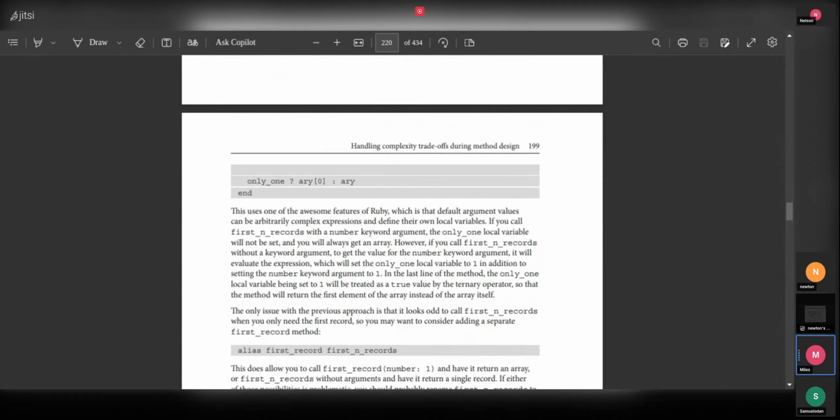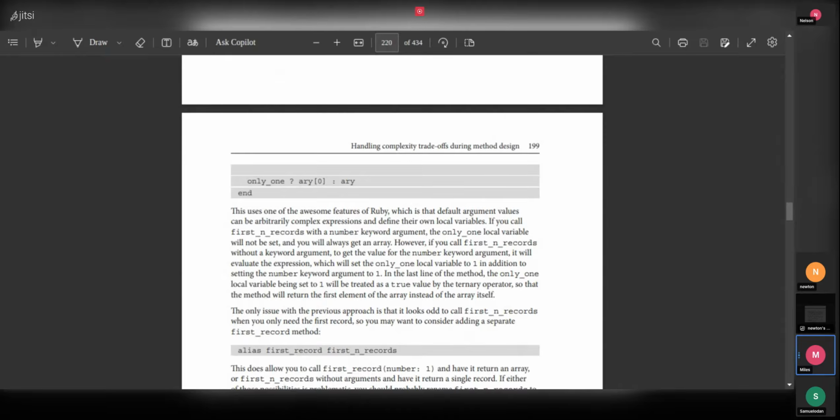Imagine, and maybe this is actually part of the active record interface, I can't remember, but let's say you could pass an array of primary keys to find, and it would return to you an array of records, which might actually be how it works. Versus if you passed in one primary key, then you would just get one record back.